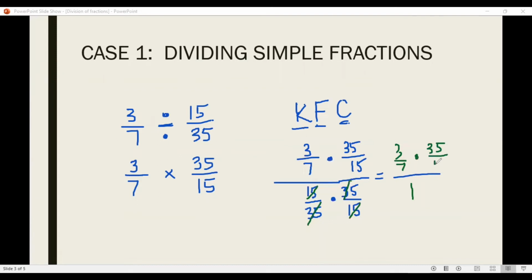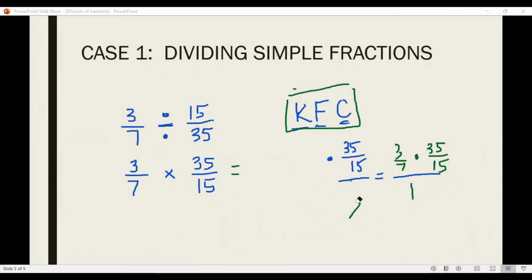So that is the reason why we have this rule in dividing fractions. You have to keep the first term, so we have it here, 3 over 7, and then change to the reciprocal of the divisor, and then proceed to the opposite operation, which is multiplication. Since we already have knowledge of multiplication, we can now apply that.